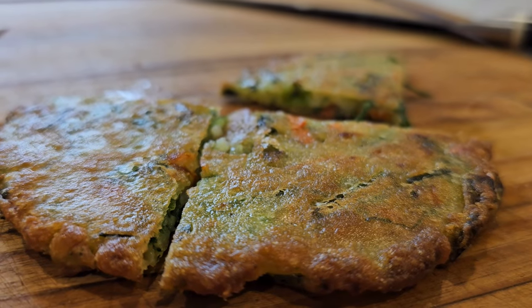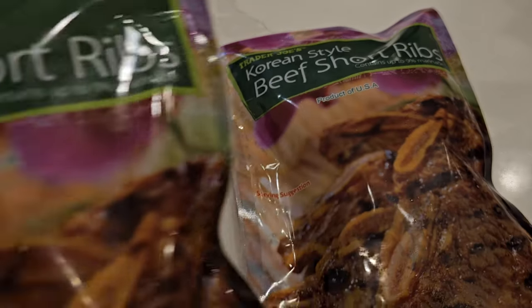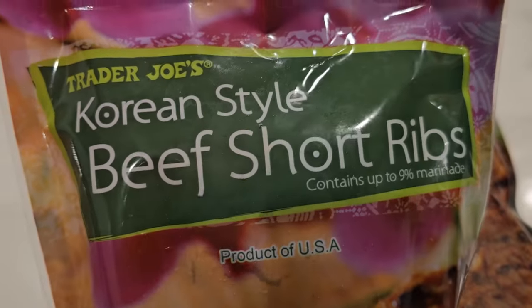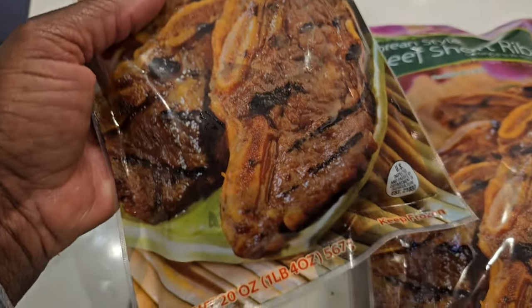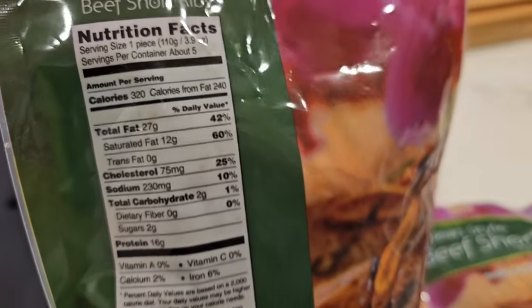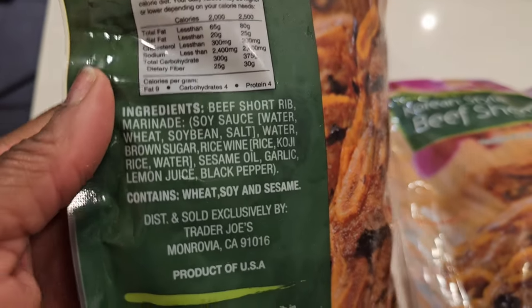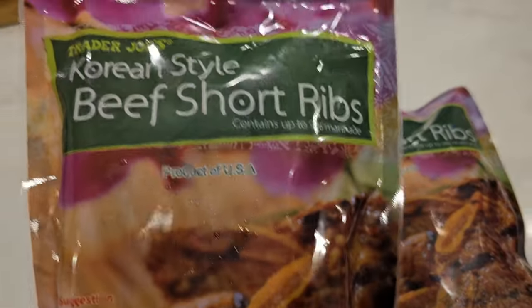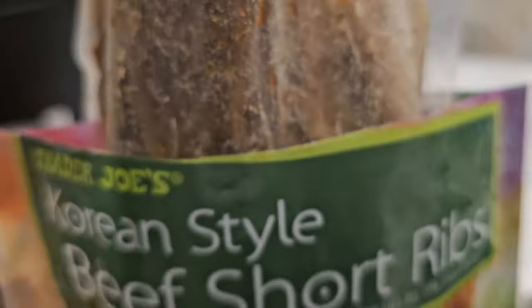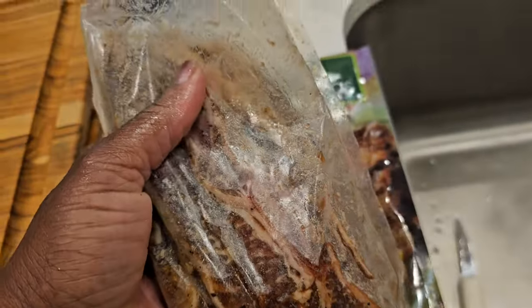This is my favorite Trader Joe's item; I love it so much. They also have another version which is vegan but more like a crepe — I haven't seen that at Trader Joe's in a long time, it's been out of stock. Now these Korean-style beef short ribs are another banger. They come frozen; I thaw them overnight in the refrigerator and then cook them in a really wide skillet on the stovetop. They do recommend putting them on the grill, which I haven't tried yet, but I'm sure that would be delicious.